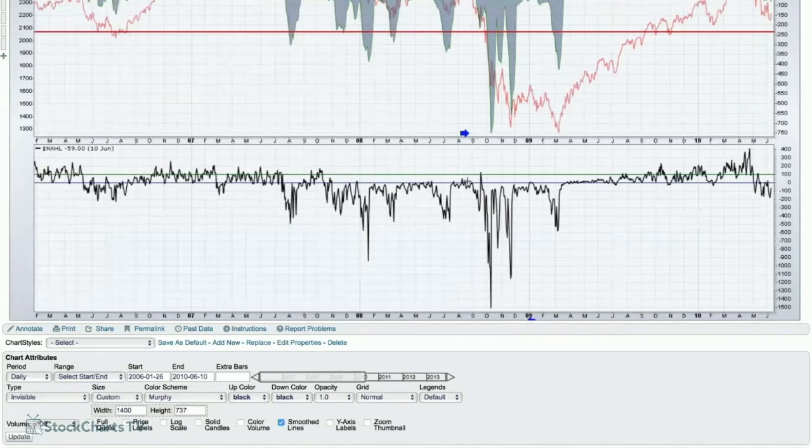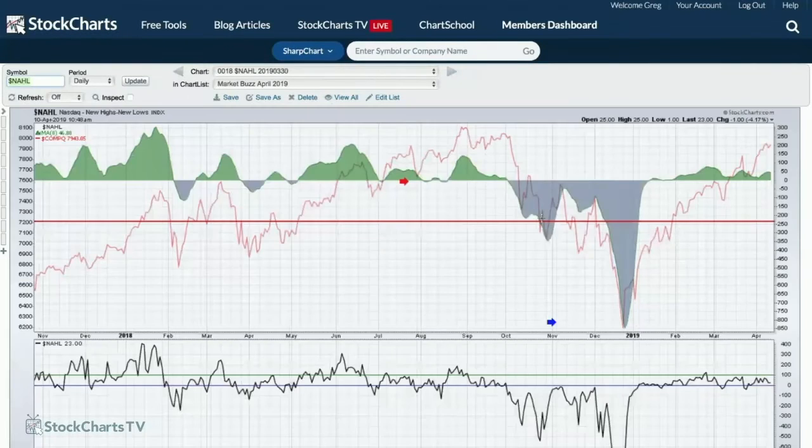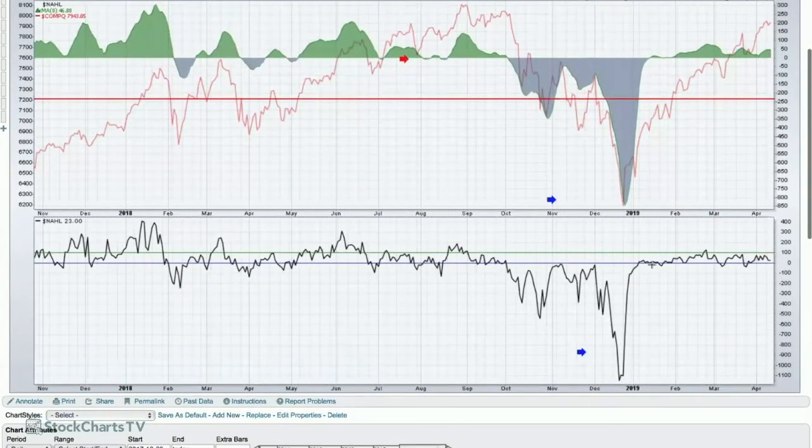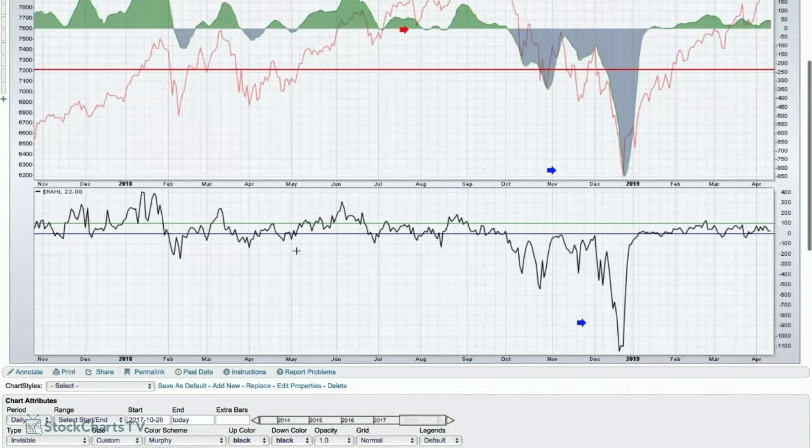And so all through this period, we had very weak net new highs on the NASDAQ. Looking now, what do we have? Well, we can't get above this 100 level. We're stuck sideways. One of the things I would expect when we're getting so close to the prior highs is that we start to break this out. All of a sudden we should get 100 or 200, and I'm surprised we haven't, with all of the bullish euphoria. But basically we're sitting here at around 23, just barely hovering above the zero line.